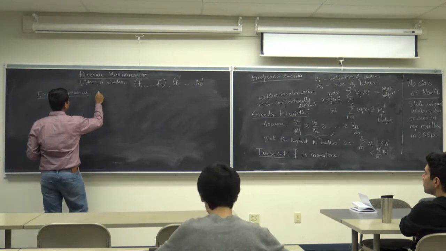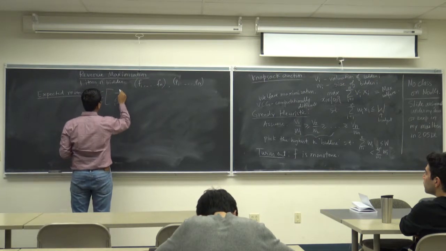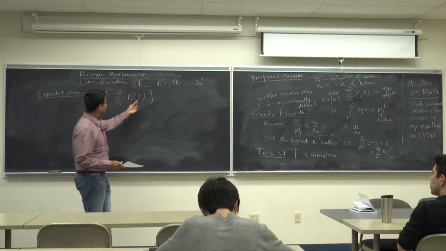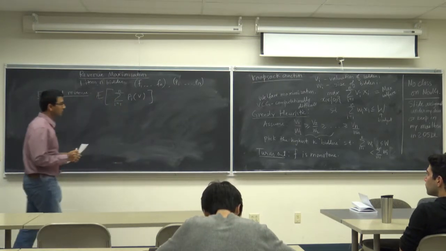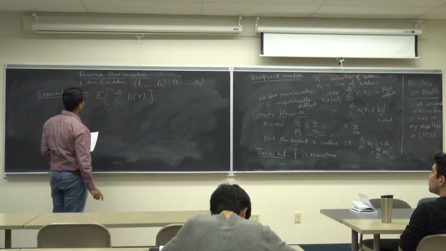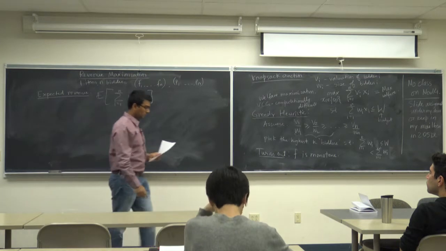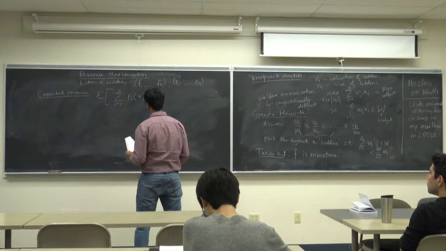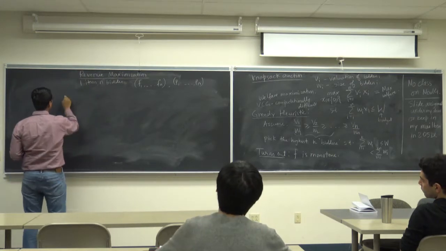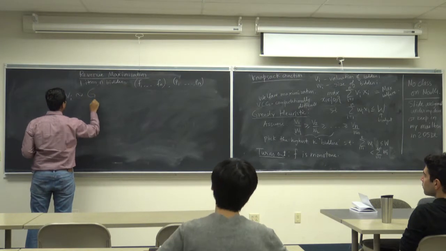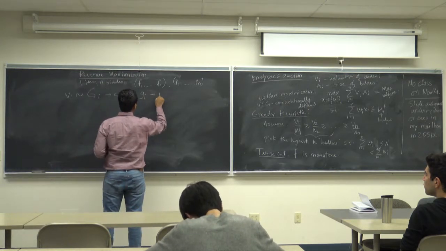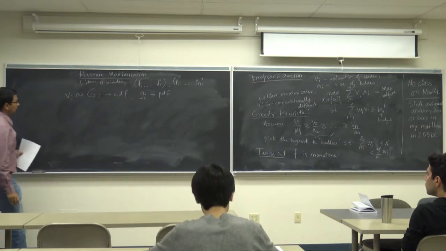So what is the expected revenue? Well, it's the expected value of the summation of i equals 1 to n of pi of v. Again, I'm assuming that the bids are truthful, because if the bids are not truthful, then v has to be replaced with b, the actual bids. I did not assume the valuations of the bidders, so I have to introduce that vi is distributed according to Gi. Gi is the CDF, cumulative distribution function, and gi will be the PDF, the probability density function.